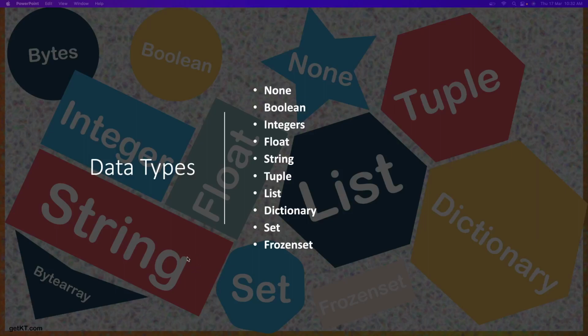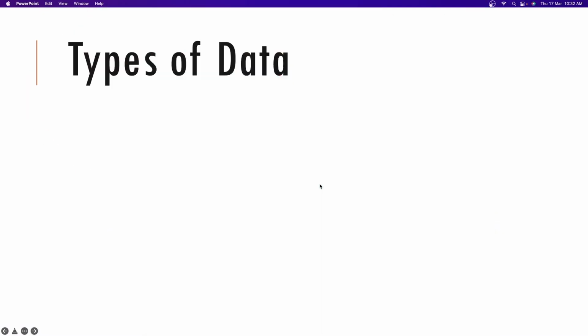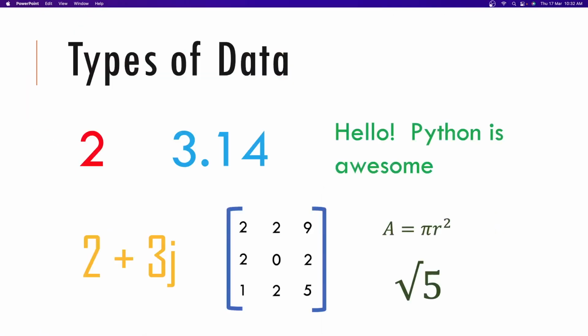Let's discuss what the different data types are, and especially we'll be discussing container and sequence data types. As we know, data is not ideal in the real world. Data is available in different forms. So to provision the storage and operations for different data types, there are different types of data.